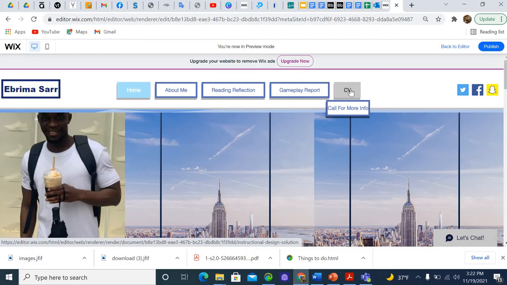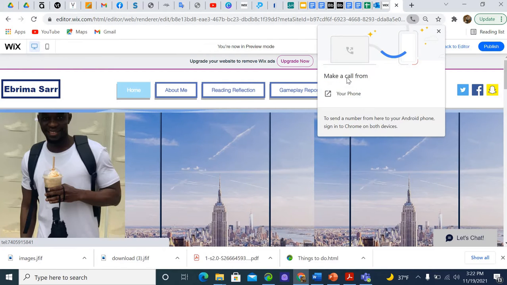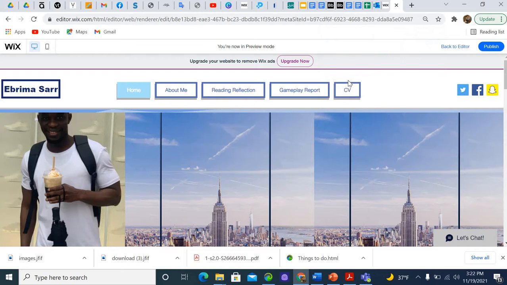You can see on the CV, I also have another sub button which is "call me for more information." It's a button that you can click and it will direct you to a call center. For example, if I click on this, you see that it is asking me to make a call from the computer to the mobile phone. Like you, the one visiting my website, you will have the chance to call me from your laptop or your computer to a mobile phone. That's one of the, I think, fancy options that I have included in my website.